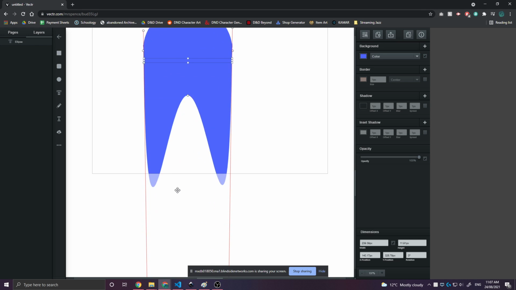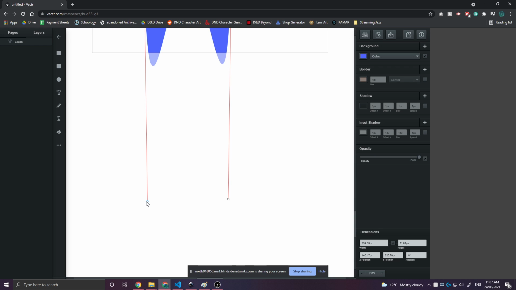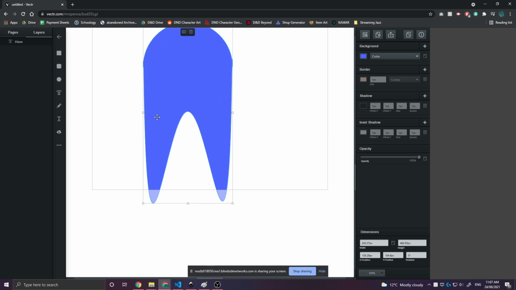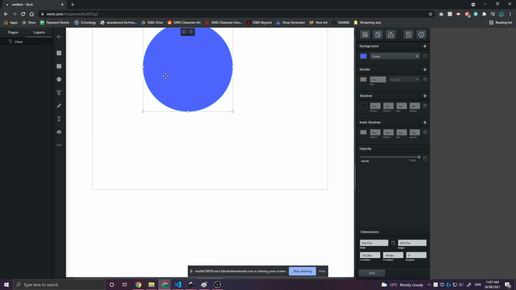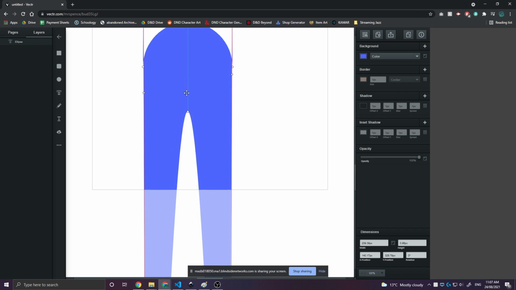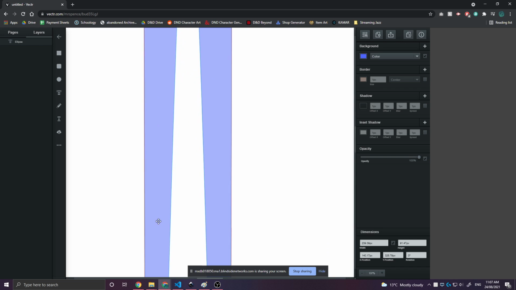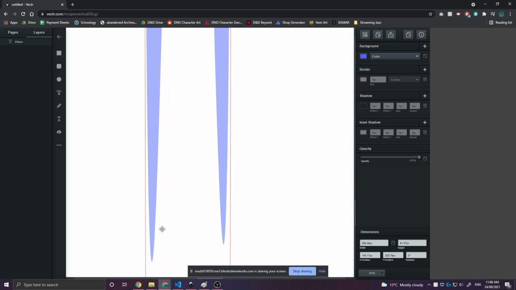Now you'll notice that it's moving these red things here. We don't want those to move, so we'll just drag both of these. Oh, I'll undo that. Moving these things here, we don't really need these to move. So when we drag these down to about here, so that they're in line, I'm just going to go and grab these all the way down here.